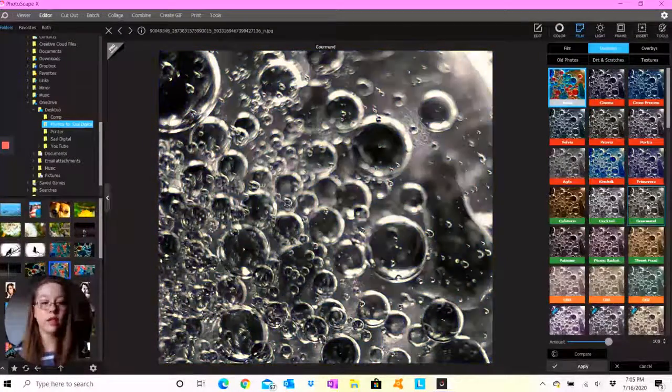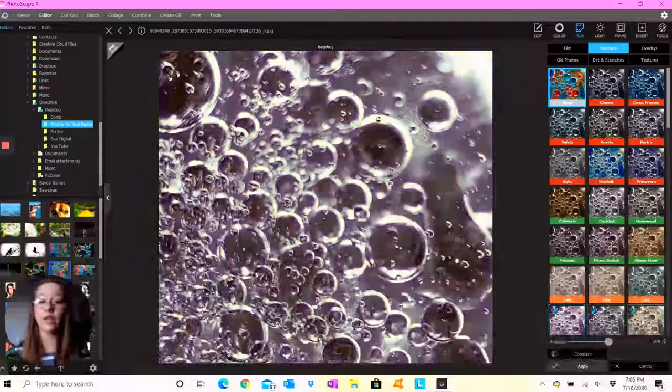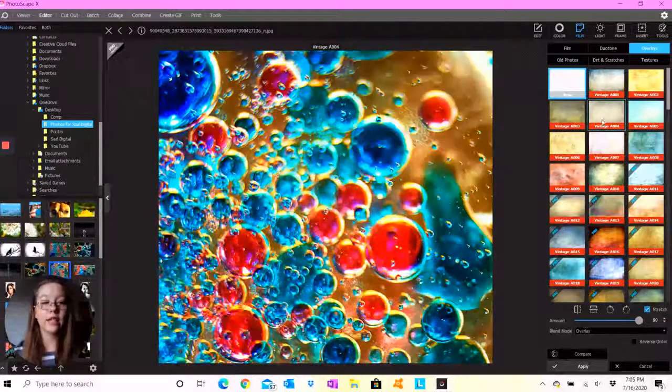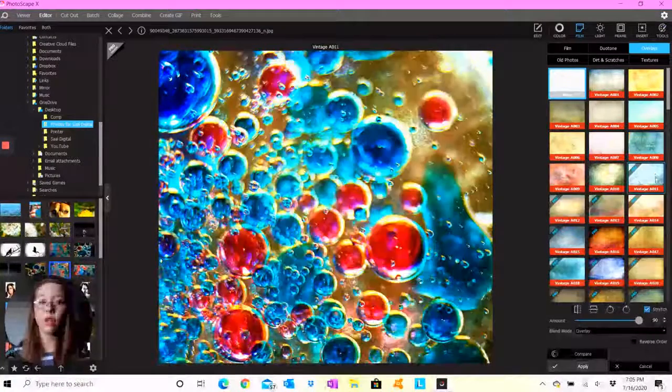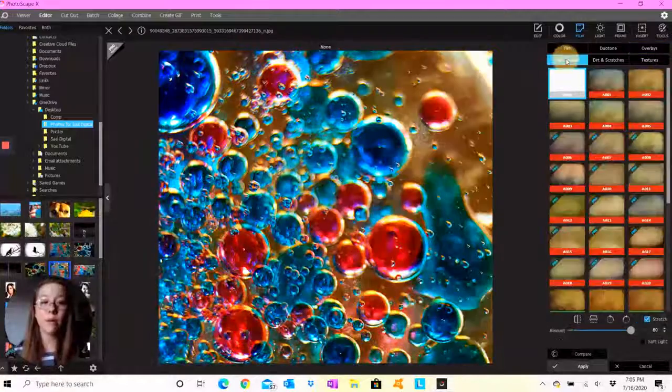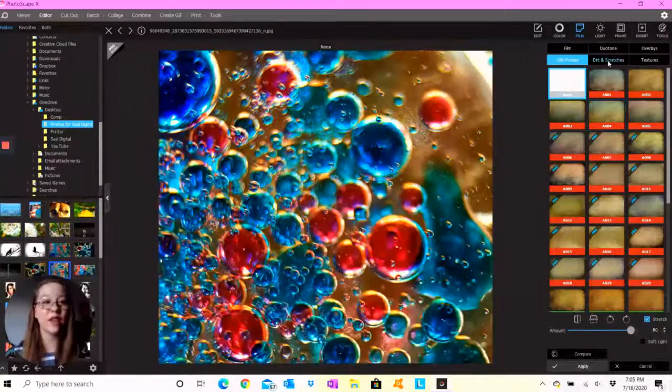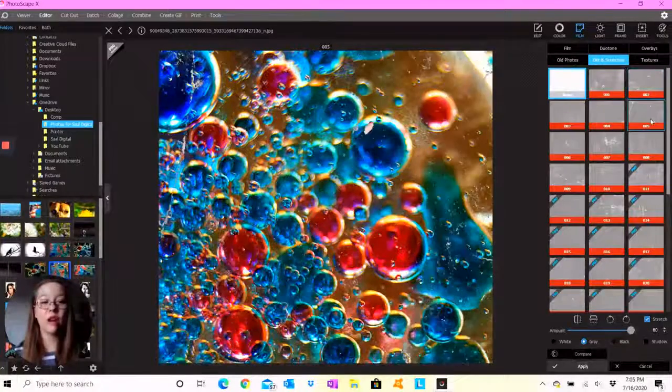Then we have duotones. You know, the possibilities in this program are truly endless for a free editing program. Don't get me wrong. And you have overlays, a lot of vintage. So if you're one of those beginning photographers, you might want to get in on this program while it's free, because I don't know how long it's going to be free, honestly. And then, you have dirt.